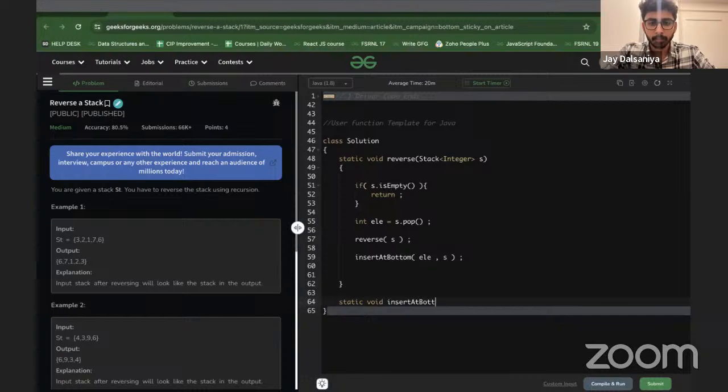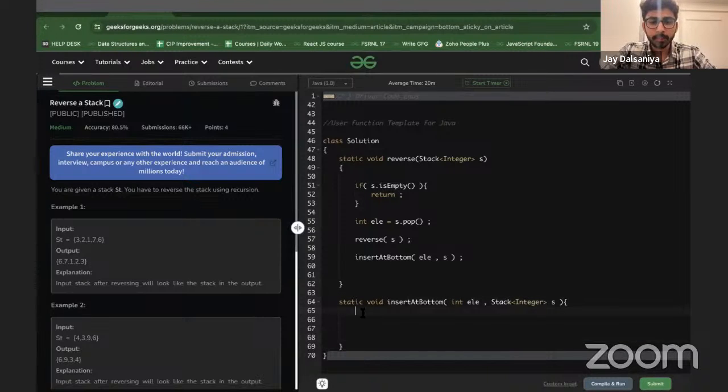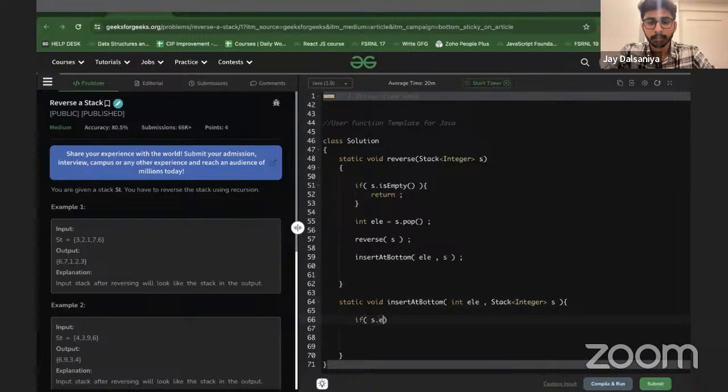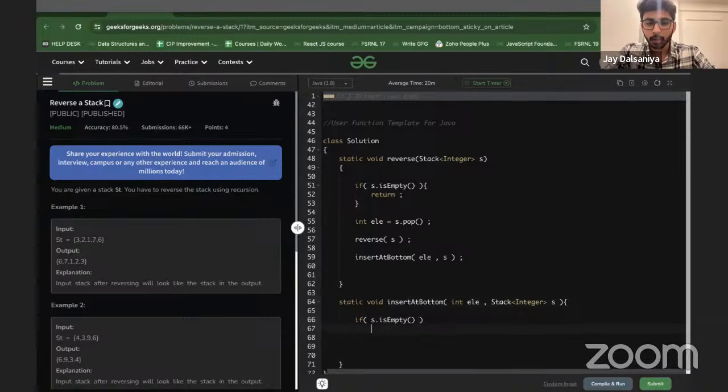Insert at bottom. So this is the element and this is my stack. So when should I insert the element? When the stack is empty. If the stack is empty, at that time, you have to insert the element. That is ELE.